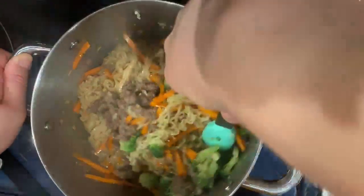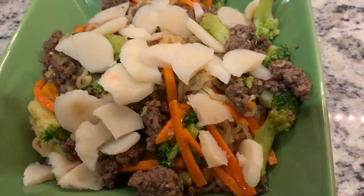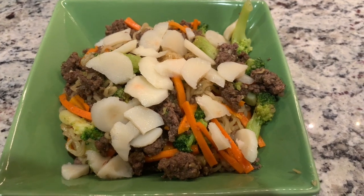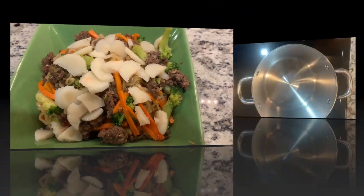A lot of times the meat ends up settling at the bottom. So when you serve it, you just gotta be mindful of that. Jesse likes to top his with some water chestnuts. I don't, but either way is good. And that is our dinner for tonight. And I would definitely say it takes less than 30 minutes or about 30 minutes to put together.